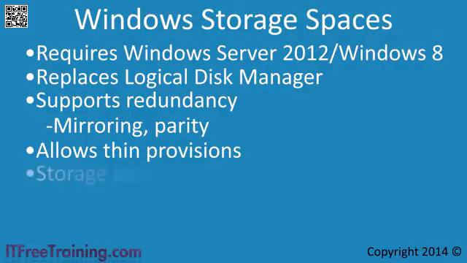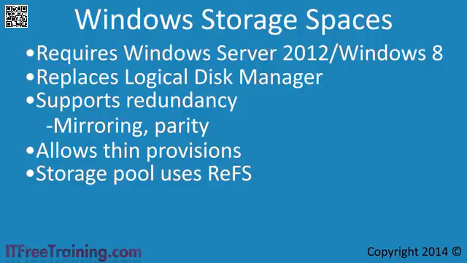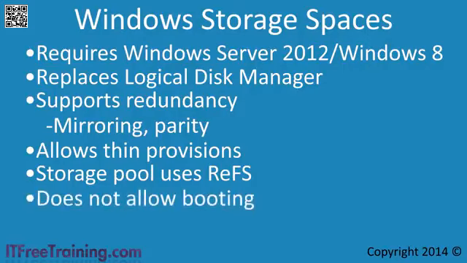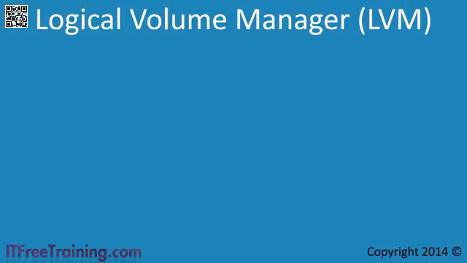Windows Storage Spaces uses the new ReFS file system. ReFS is designed to be a replacement to NTFS and offers additional features over NTFS. At the time this video was created, a drive created in Windows Storage Spaces cannot be used to boot the operating system. This means Windows Storage Spaces can only be used for data at this time. If you want your system drive to have redundancy as well, you need to use a different solution like hardware RAID or software mirroring.